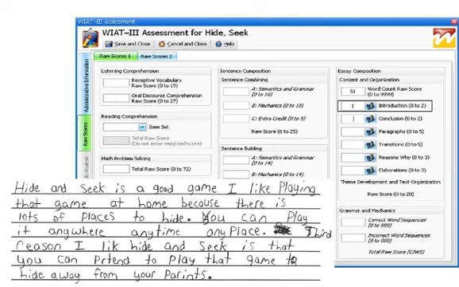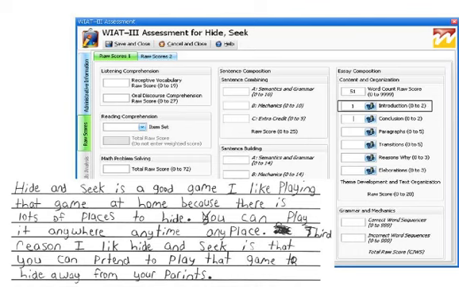Then you'll move on to scoring conclusion. And I want you to take a look at the essay here for a second. Take a look at this essay. Certainly there is an introductory sentence, but if you read this essay, the third reason I like it is you can pretend to play that game to hide away from your parents.